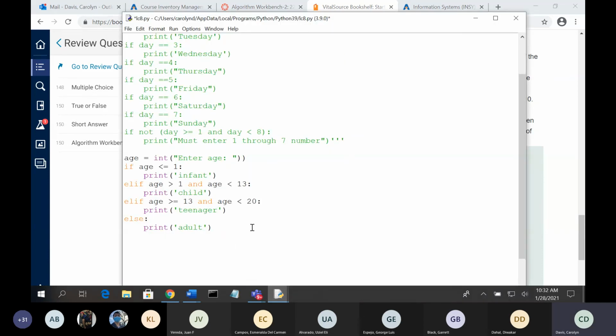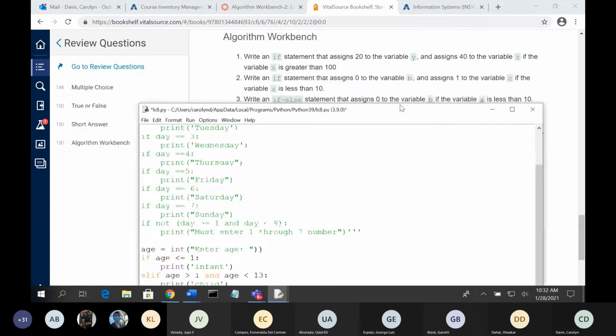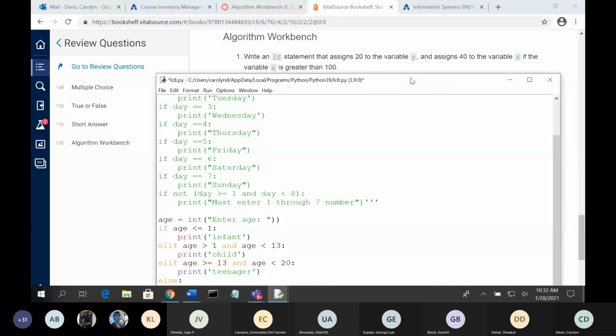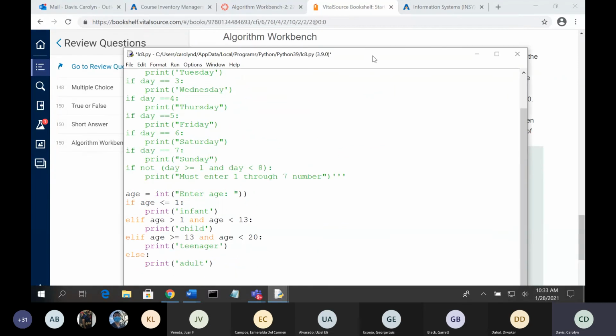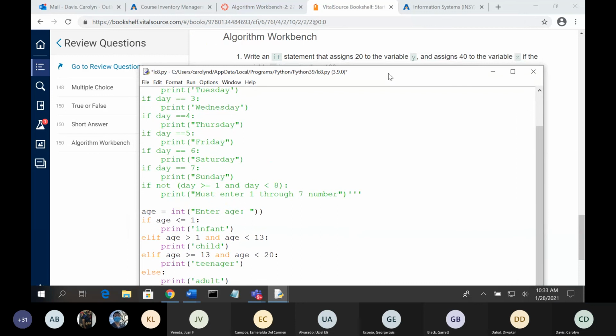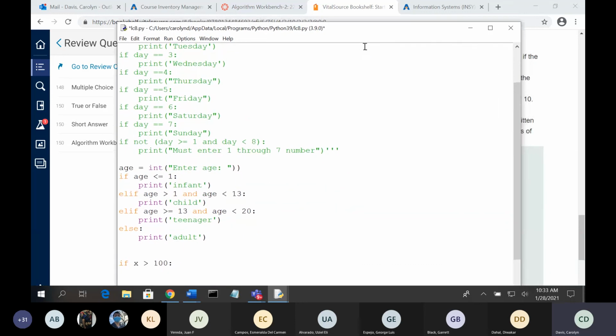So it's really: if x is greater than 100, I want y to be 20, z to be 40. Y equals 20, z equals 40. Okay.